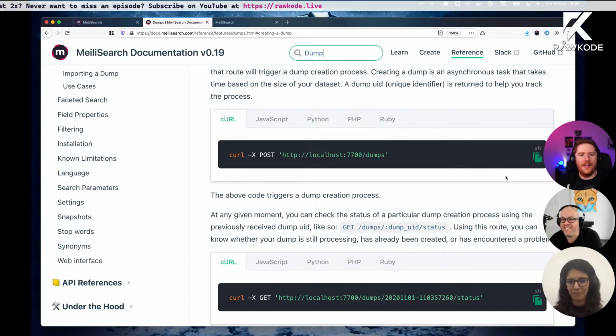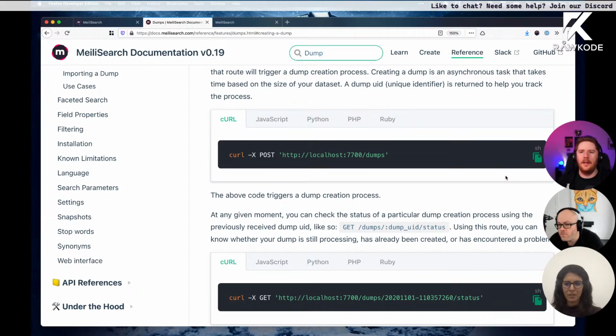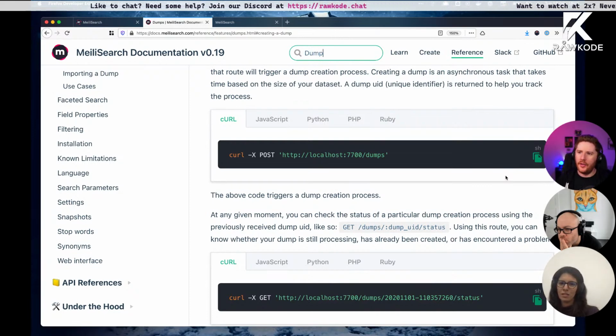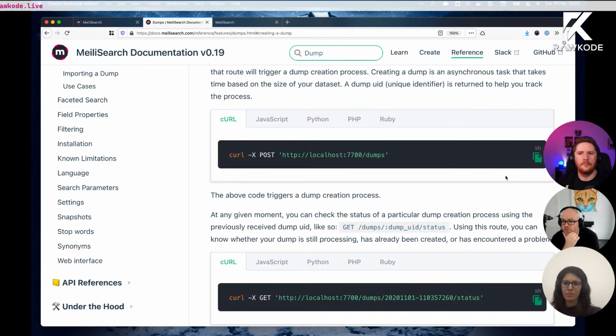Is Meilisearch embeddable, or can I only run it as its own binary? Is it exposed as a Rust crate that I can embed into my own application and not have to run it separately, or is it always expected to be run as its own process? I don't think so. I think it's expected that you run it as an external application, as a service. That's a good question, actually, and to be honest, I have no idea because I don't know Rust at all. But maybe I can get the answer before the end.